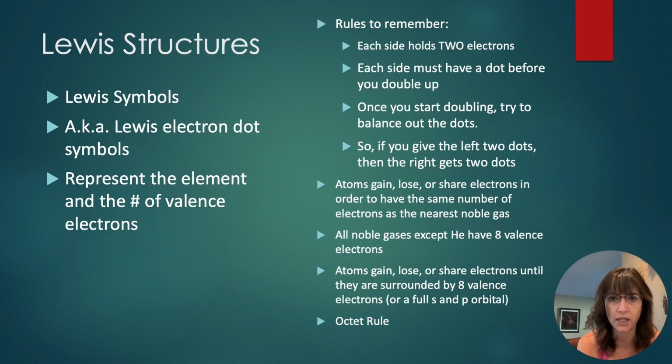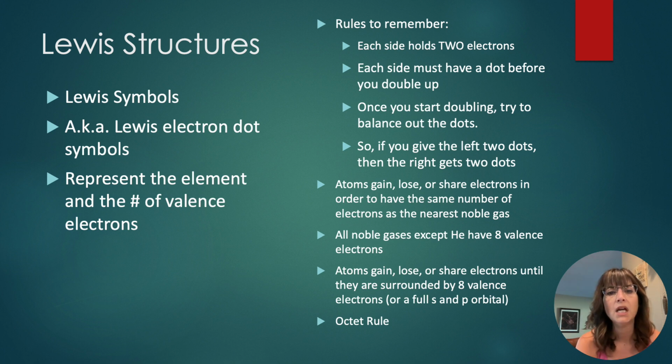Please be careful of looking on the internet. When you look on the internet, a lot of times, I think what they do is they try to show Lewis structure with shape, and we really shouldn't do that. So oxygen has 6 valence electrons. It should be either a single dot, 2 dots, 2 dots, or 2 dots, 2 dots, single, single. And a lot of times on the internet, it'll have 2 dots on the top, 2 dots on the side, and then single on the bottom, single on the side. I don't want you to do that. So be careful about going to the internet and looking stuff up.